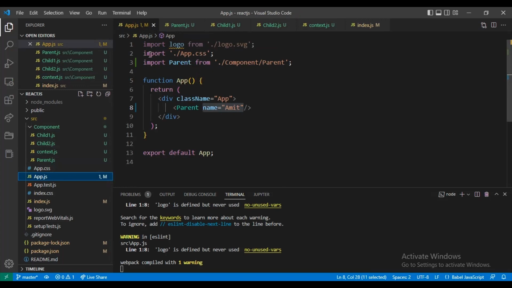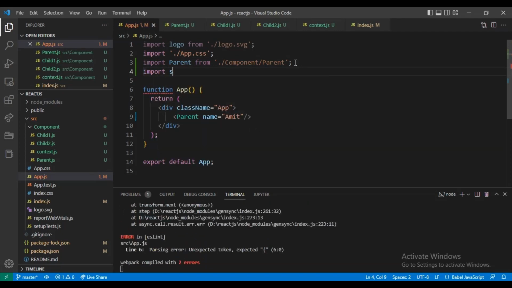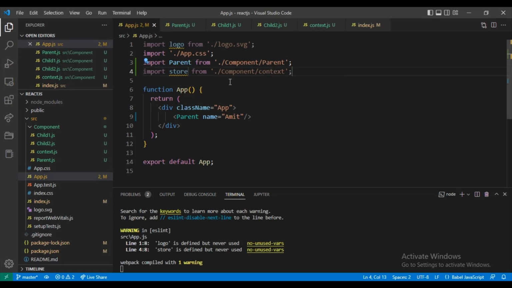Import this store in app.js, so let's import store from the context file.